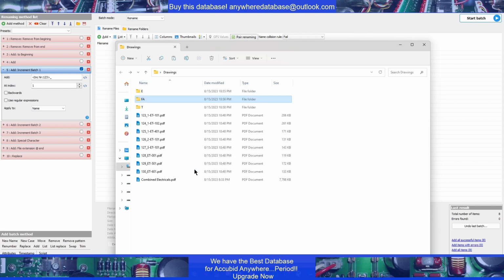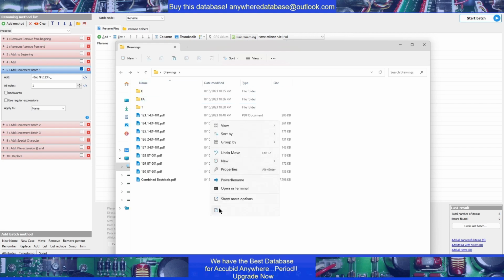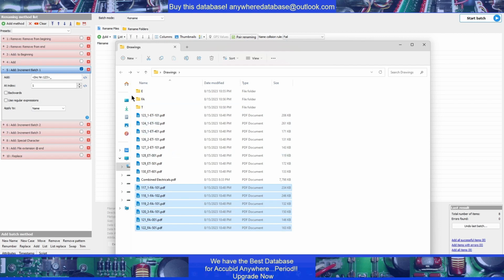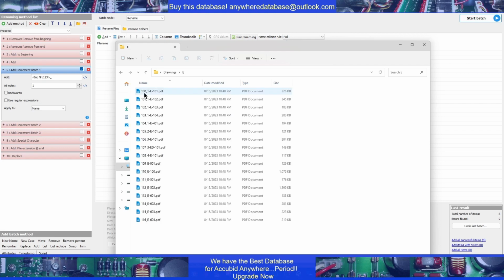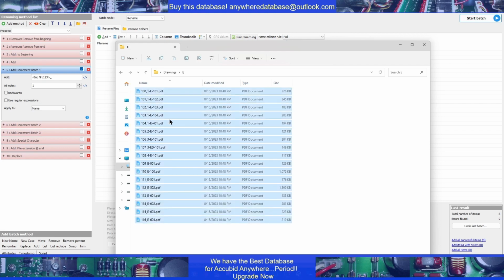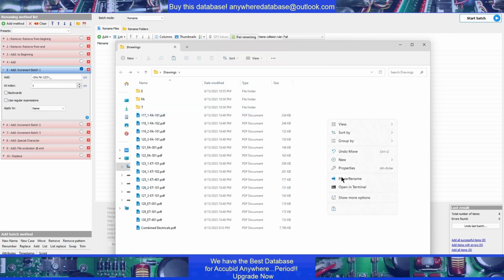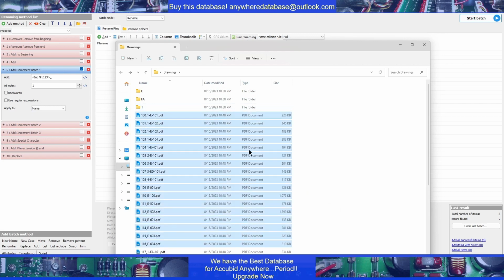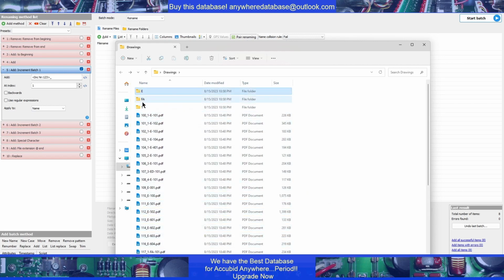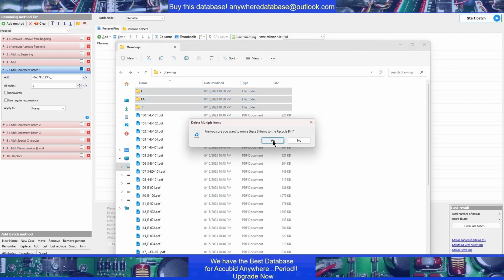And I'm cutting those and then pasting them back at the main level here. And then the E's. Put those right here. Okay, so now we're good. So then I could get rid of these folders if I wanted to.